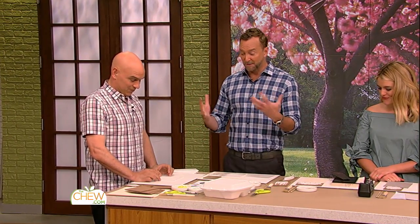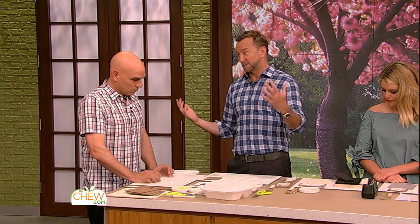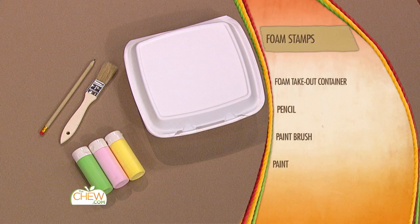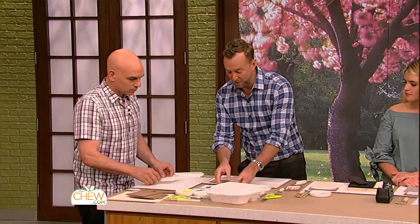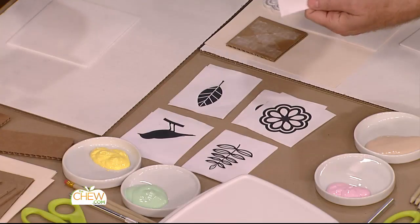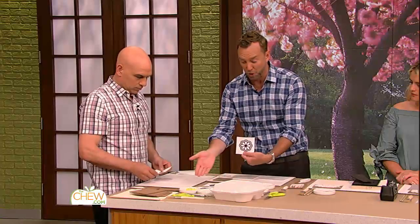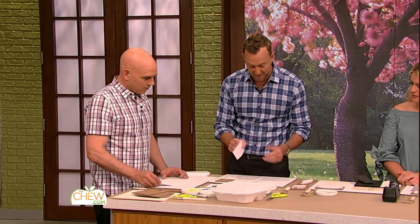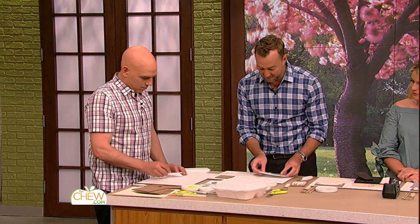All right, so the first thing you want to do is figure out what you want your stamp to be. Do you want it to be flowers or a bird or leaves or whatever? You're gonna need a foam takeout container, a pencil, a paintbrush, and some paint. Say you have a flower detail. You go on Google and choose any image that you want, print it out on paper, and then you take that paper on a piece of styrofoam.